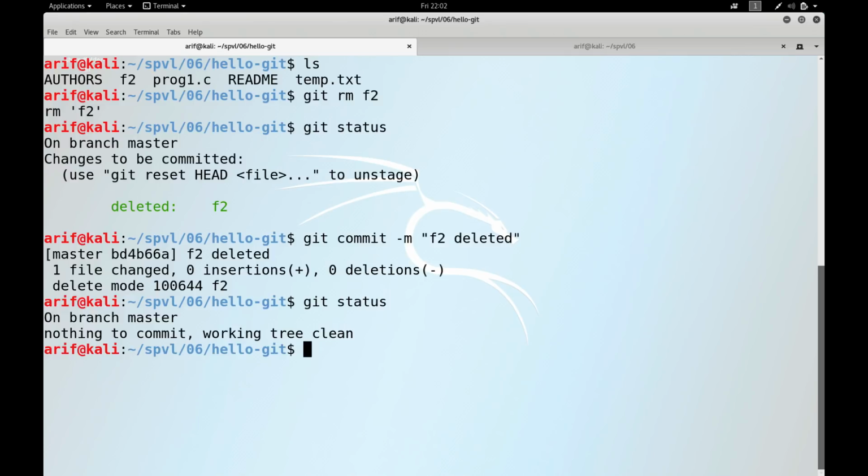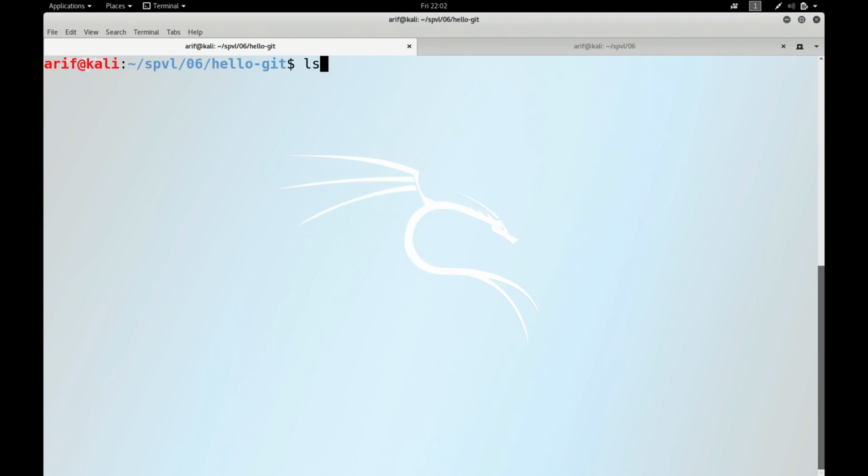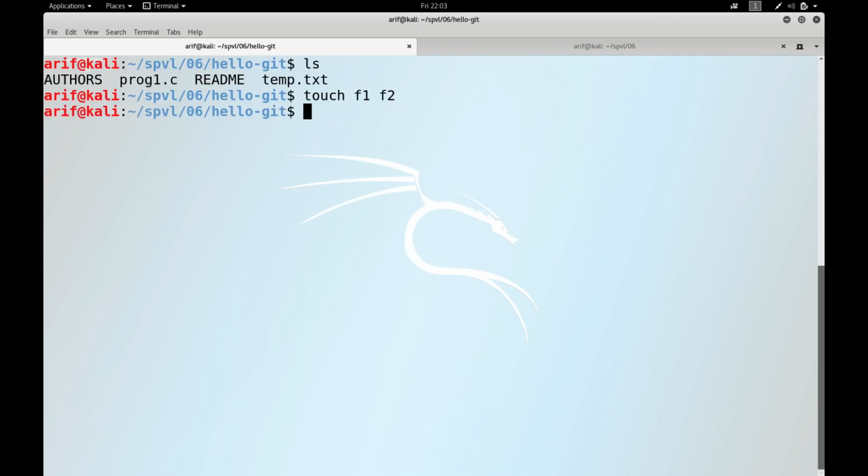So after deleting a file, let us rename a file. Okay, to rename a file, once again let me create two files, f1 and f2. Let me add both these files to the staging area by git add command.